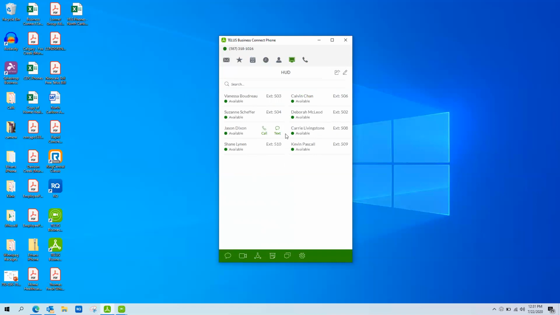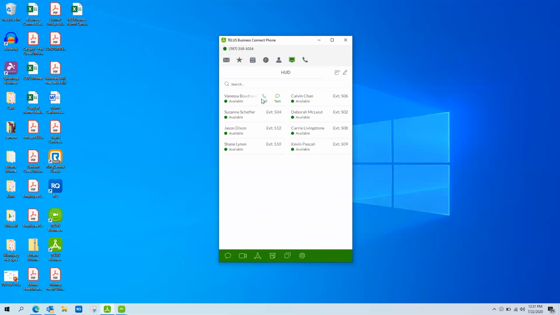If I'm out on the road and I need to check and see if someone's available so I can call them, this status will be in real time. You'll notice that everybody is available to receive calls at the moment, but if someone happens to dial out to a particular number, it'll say on call with such and such number. Or it'll say incoming call from whatever.